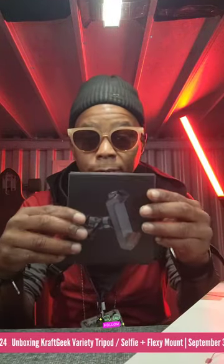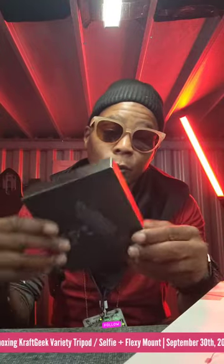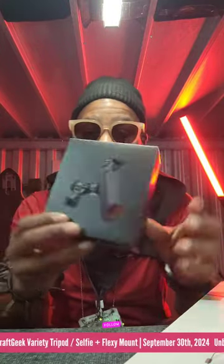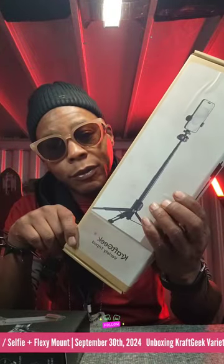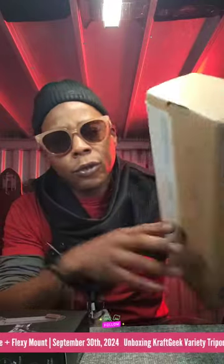So, disclaimer. Kraftgeek did send this out for an honest review. This is the Flex mount, which I was not aware they were going to send me, as you can see. And they sent me the Rarity tripod with Bluetooth. So we're gonna do a little unboxing.